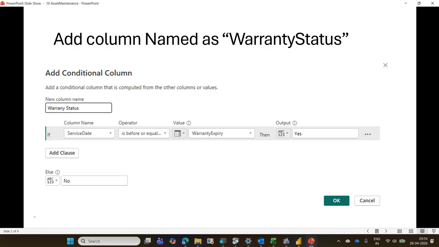Formula. Show me the formula. Here, select another column. Show me the formula. Apply instance.